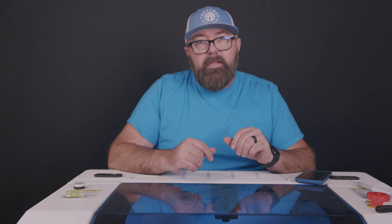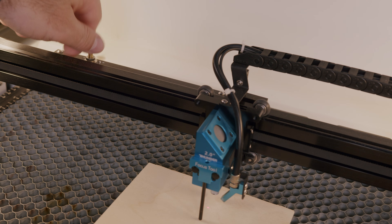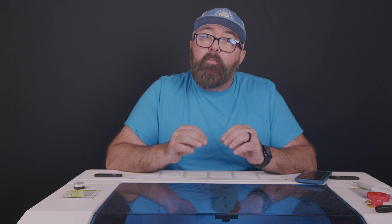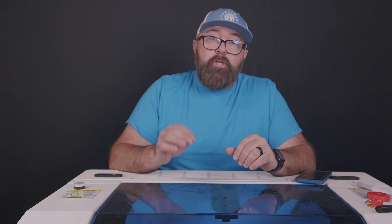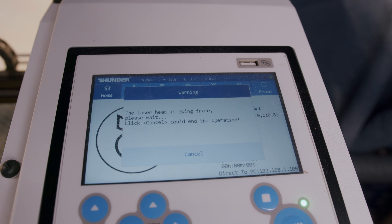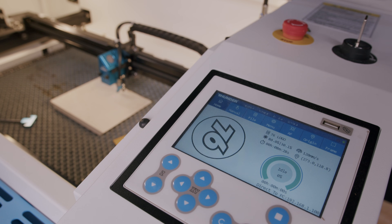Right here at the laser head, you may be wondering what this knob is on the top of the gantry. This is the air assist control. If you're cutting material, you'll want this turned up pretty high, but if you're doing engraving and just want a little airflow, you can adjust it down to clear the debris from your engraving. If you set off the heat alarm, you can turn this up next time to help the airflow on the work surface. The last two buttons to mention are the origin and frame buttons. Use the origin button to set the origin of your laser before starting the job unless you're using absolute coordinates, and use the frame button if you want to see the area that will be engraved.